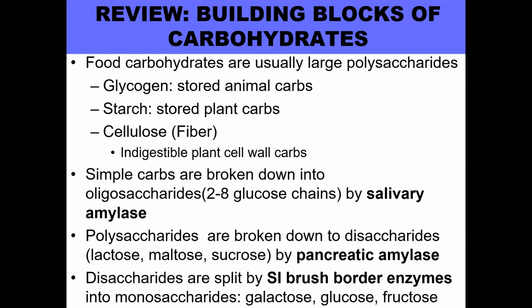when we reach the brush border of the small intestine, those enzymes will further break the disaccharides into monosaccharides. These are the building blocks of carbohydrates. The monosaccharides are the forms of carbohydrate that can be absorbed into the hepatic portal blood system. And these are, well, we talk a lot about glucose, but also fructose. Fructose is the same recipe as glucose, just a different shape, and galactose.